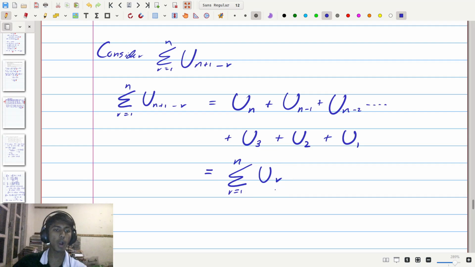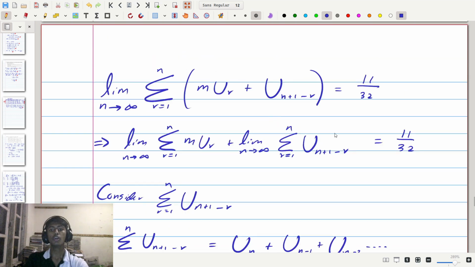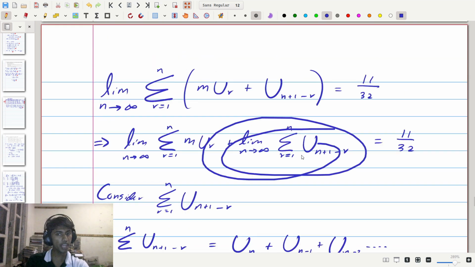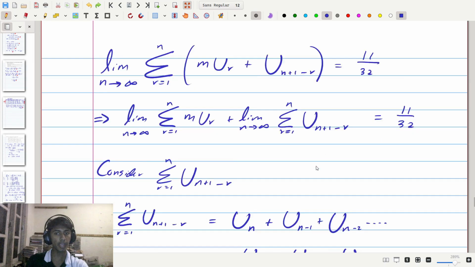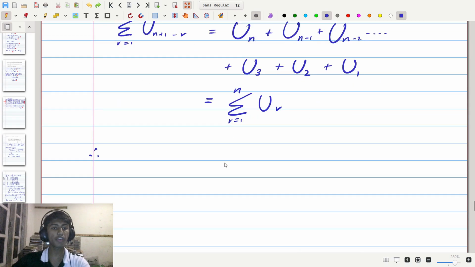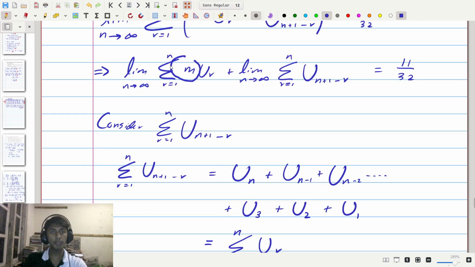And therefore, if we go up and substitute, we can replace this sum with the sum from r equals 1 up to n of simply u of r. Now when we do that, I'm also going to do another step. I'm going to take the factor m out of this sum, out of the sigma, and also out of the limit, since we can take a constant factor m, or any constant rather, out of a sum and also out of a limit. So I'm going to use this fact and say m times the limit of the sum of u of r.